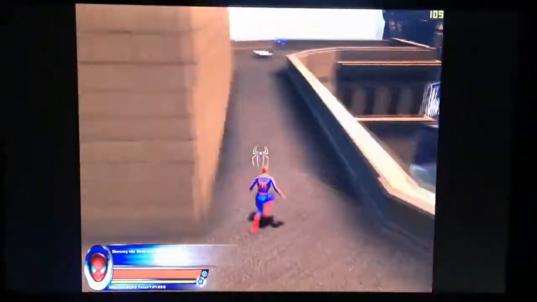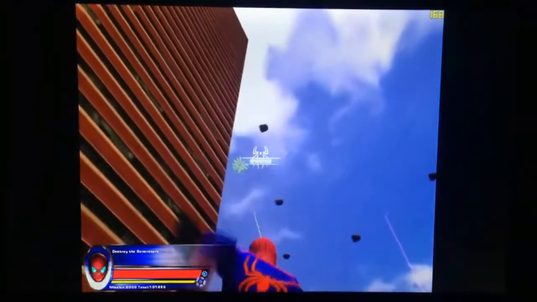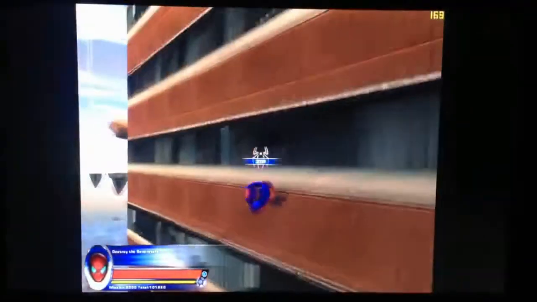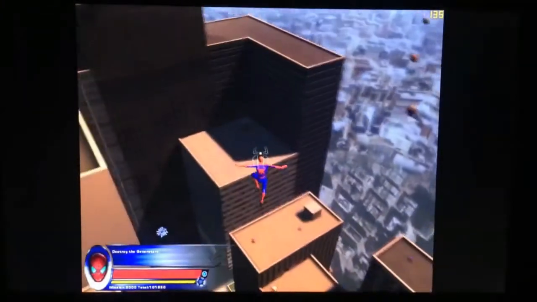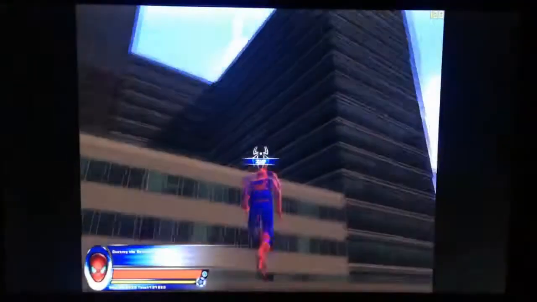Nothing to see yet here. Robots. No, there's nothing interesting. Can I swing? Yes, I can. Where's the next one? Crud. There we go. I am now going to the next generator. I don't know if there's two or three generators to get out of this. We'll see.